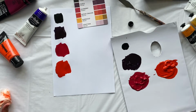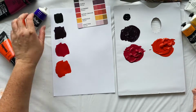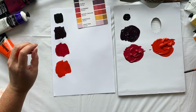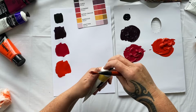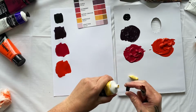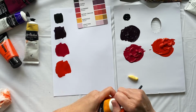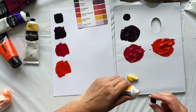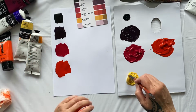Now, marigold might be a little tricky. So what have I got in the yellow colours? I've got some Naples yellow, which is, yeah, probably too light. And then I've got some Indian yellow. Let's have a look at that. Oh, yeah, that could work. Let's put a smidgen of Indian yellow with that and see if that makes a marigold.